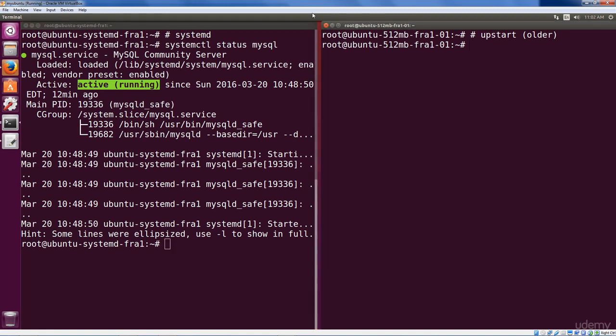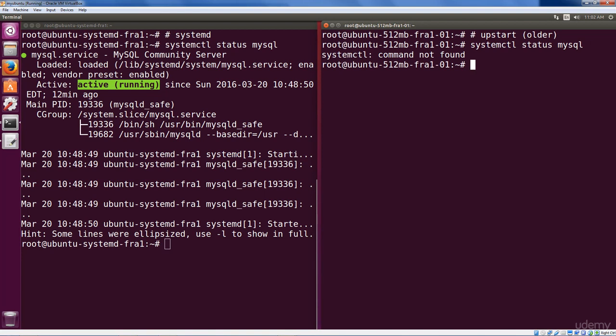On the right here, I've got a terminal that is running a non-systemd version of Ubuntu, that is the really old long-term support version. Just to prove this, you're going to see systemctl command not found. So instead, we'll use that service command I mentioned. Service, and then the service name, status. You see, you get a bit less information here. So things like stop, reload are all going to be the same. I just wanted you to see this alternate syntax, which you'll see on many older systems or even some Unix systems.